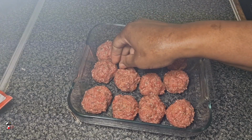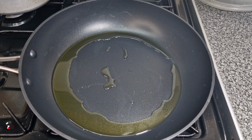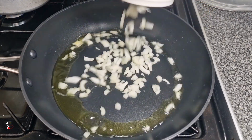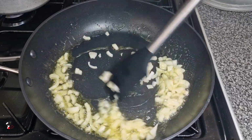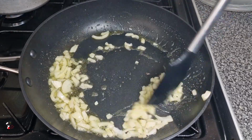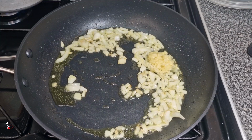Whilst these go in the oven, let's start working on our sauce. Now to some olive oil in a heated pan, I went in with a chopped onion. I'm going to saute this for about 30 seconds, and then I'm going to add about 3 cloves of crushed garlic.